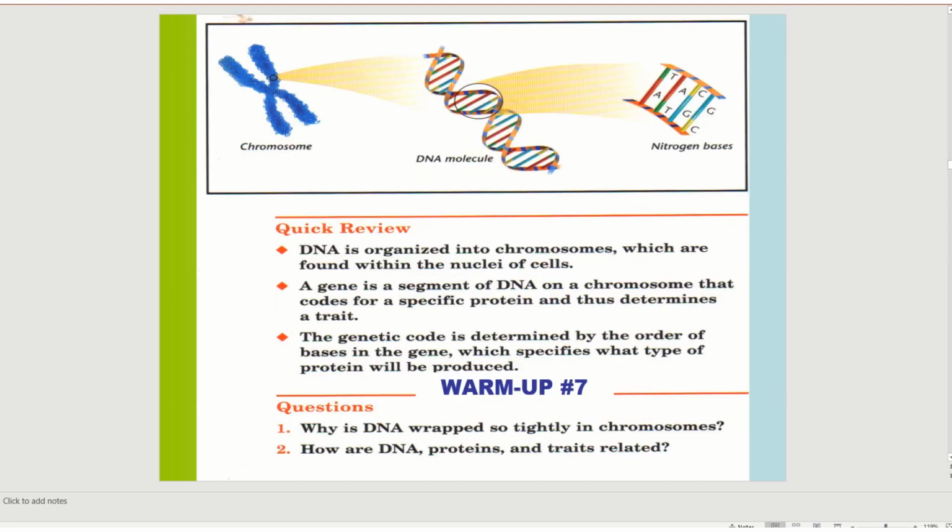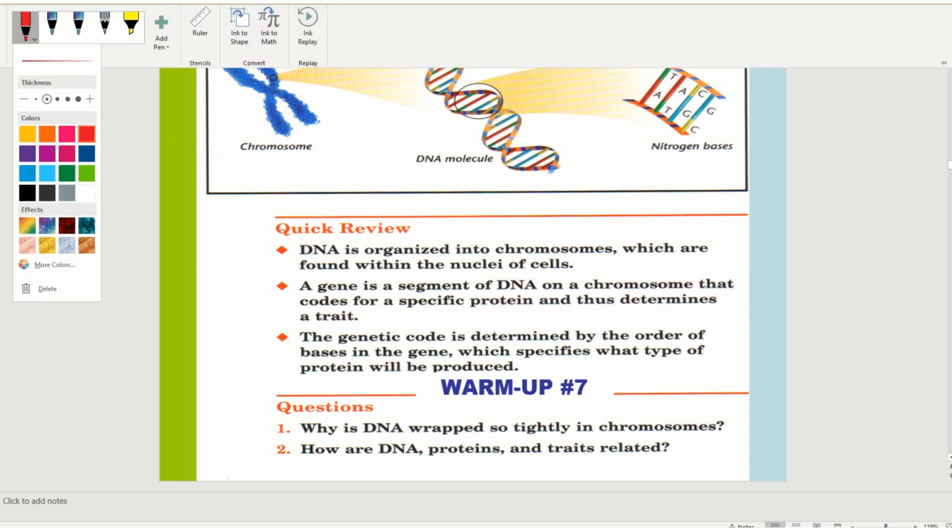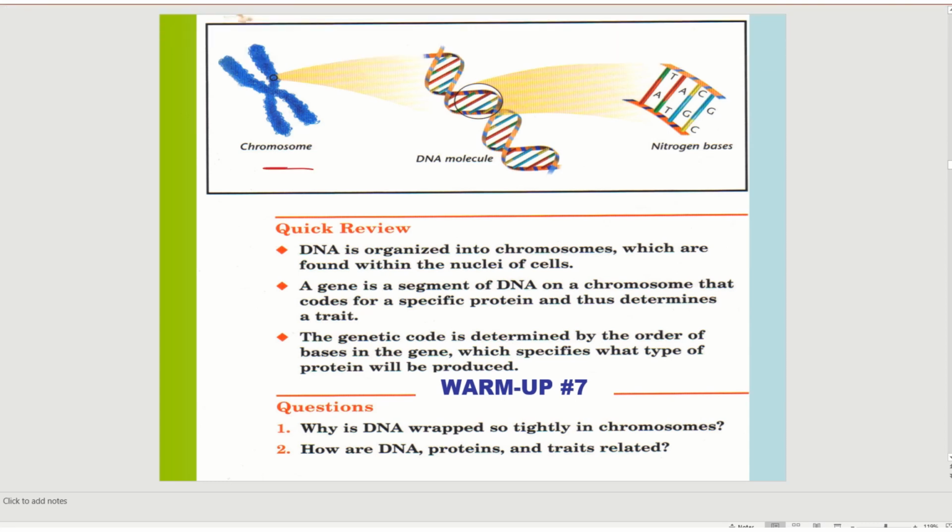Now, this is a quick review. Again, chromosome. If you look at the chromosome, it looks like a piece of yarn rolled up, only it's not a ball, it's like a little X. This yarn, you unravel it, you take out a little string, and it looks like the DNA that you see next to it. Yes? So from chromosome, you go to DNA when you take out the string. But remember, chromosome is DNA. It's just tight, tight, tight, like a little ball of yarn DNA.